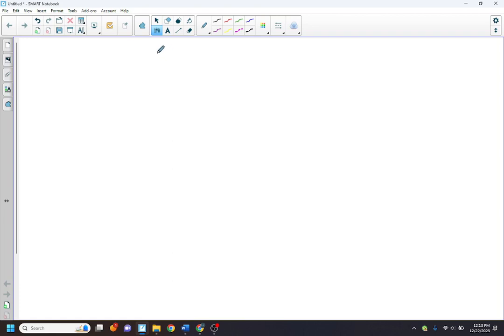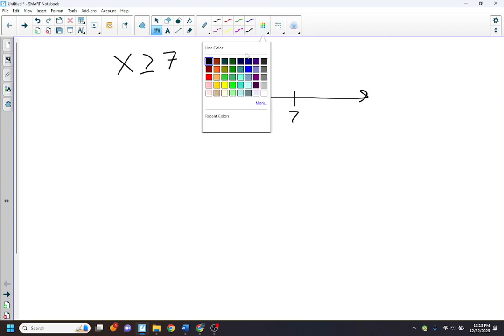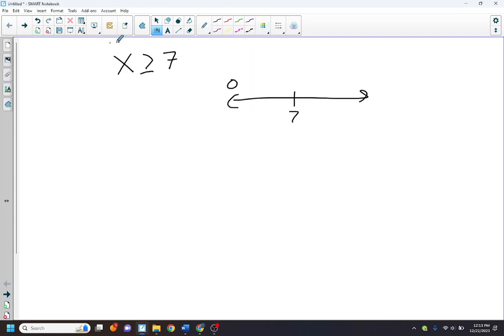Remember, we did inequalities this unit. So just a reminder, when you have something like x is bigger than or equal to 7, you make a number line. I'm going to have a blank number line on your test, so you'll put the numbers here, but you don't have to make the actual line itself. You're going to put 7 in the middle, and I always put 0 as a reference. Then I always check by just plugging in 0. So, 0 is bigger than or equal to 7. That's not true. So I'm going to put a closed circle and go away from the 0, because it's not true.